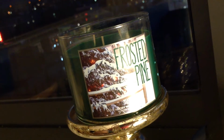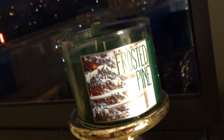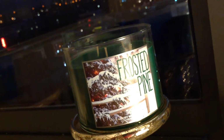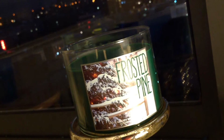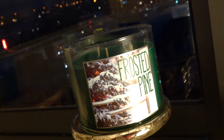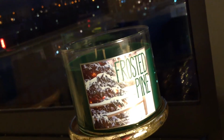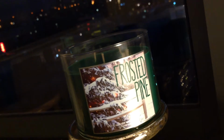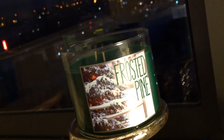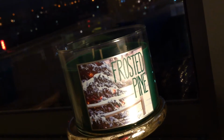There's something warmer about this, and it could be either patchouli or amber. I think more towards amber, because it's very thick and heavy on that side. A thick heaviness of woods, a little bit heavy with either an amber or patchouli, again more towards a sheen of amber, not a heavy amount of it. I'd say amber is always heavy in my opinion, but the amount of amber is small in this candle, if any. I don't really get as much herbal in this one as I did in Frosted Tree, which bums me out.